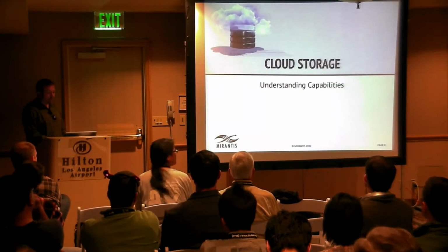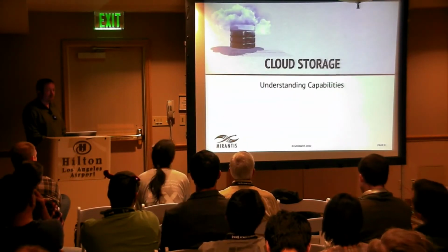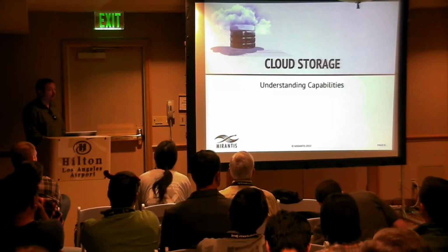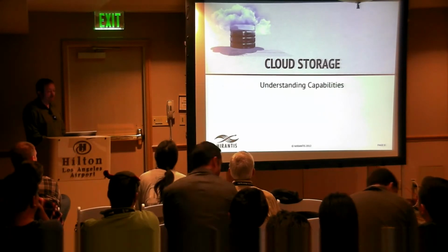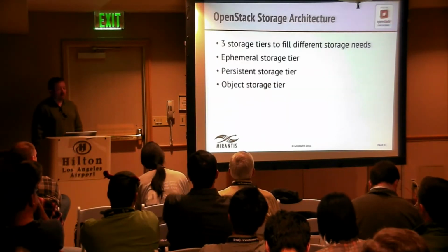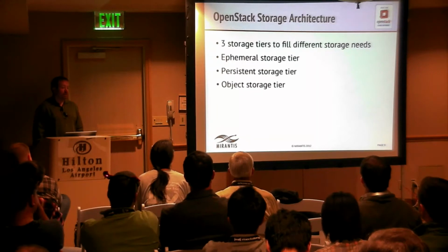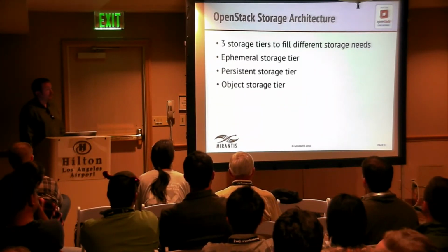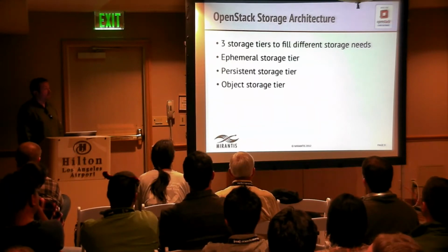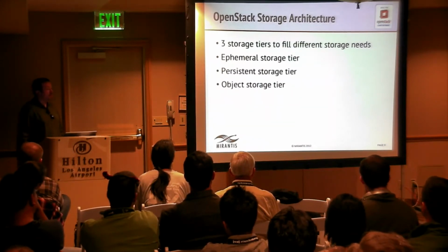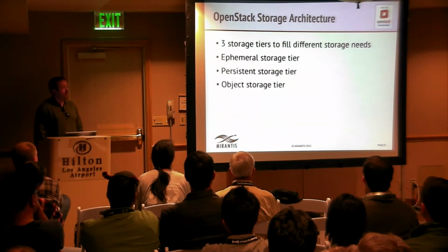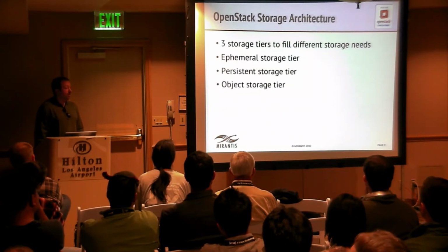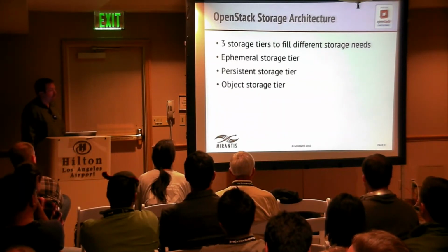Okay. So let's go ahead and cover what OpenStack needs for its storage. OpenStack has three storage tiers. Ephemeral storage tier, where the disks are tied to the lifecycle of the VM. Persistent one, as you may have guessed by its name. These exist for as long as the tenant exists that created them, and the object storage tier.